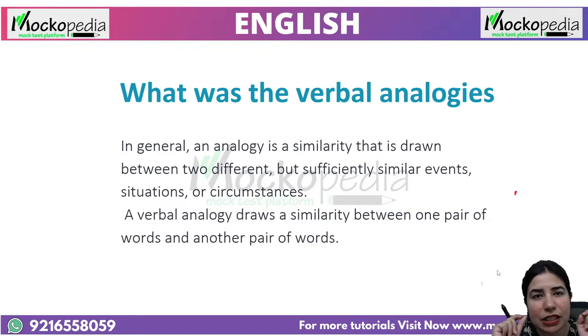What happens is that you are given two pairs. One exhibits a relationship, and the other pair you need to complete. So what is the task? You need to find the relationship between the given pair. There can be n number of relationships. Like if I say pig is to oink, the pig makes the sound oink. So a cow's sound would be moo, and you need to choose that amongst the given options.